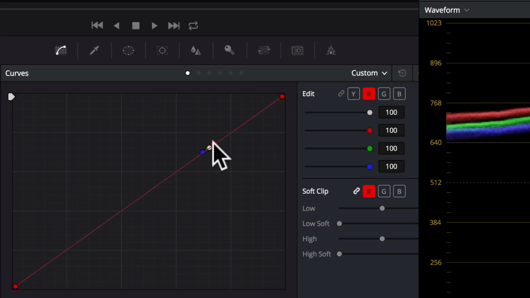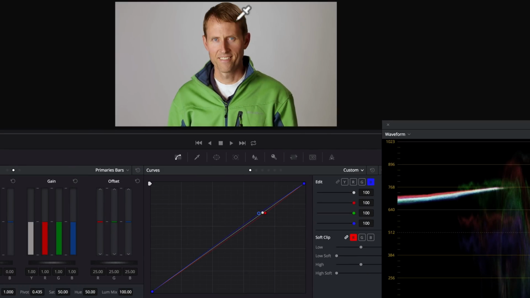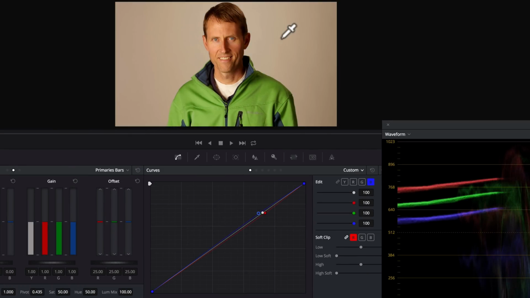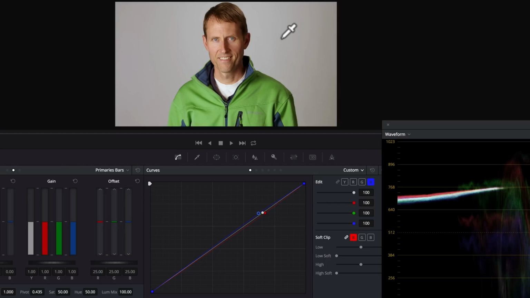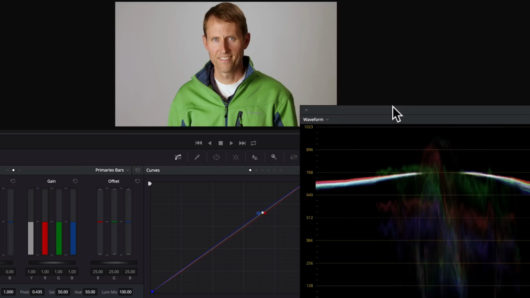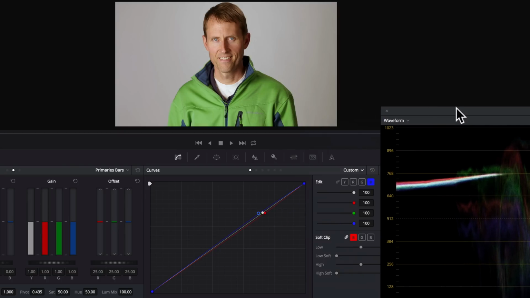We'll go ahead and click on the red, pull the red down vertically so that it matches up with the green. Then click the blue, pull that up so that it matches with the green as well. And you can see our white balance is looking much better already. Here's what it looked like before, and here's what it looks like after our transformation. We could do a little bit more fine tuning here. You can see in the waveforms, we're still seeing a little bit more red than the others. I could just come in and grab this red, pull it down just a little bit more, and there we go. That's looking very true to life in terms of overall color. So that's how you quickly white balance in DaVinci Resolve 12.5.